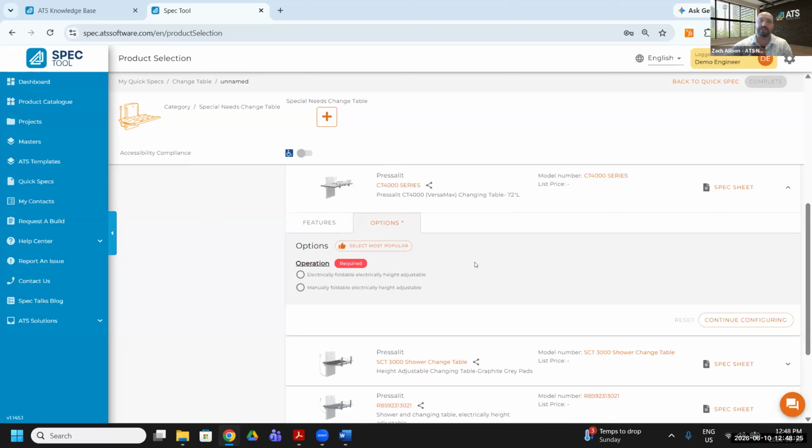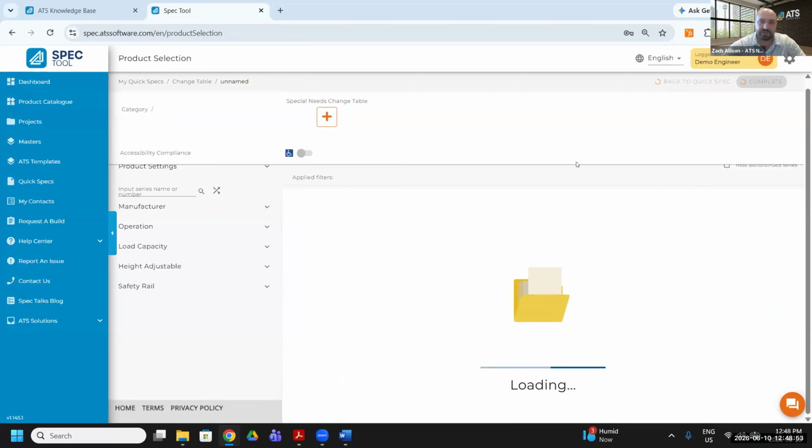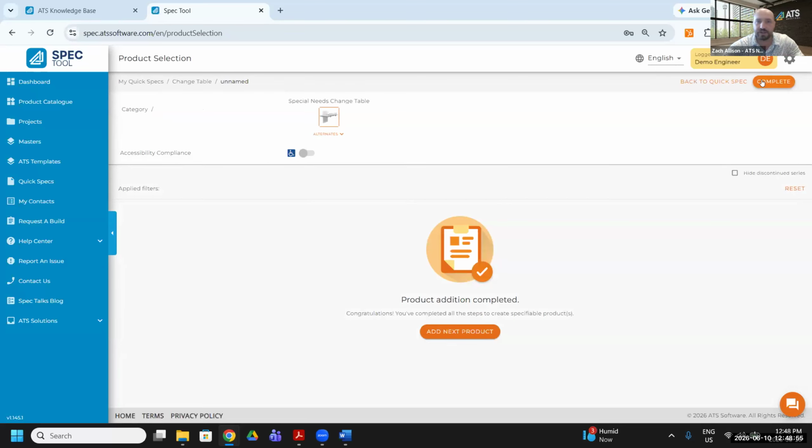And that's true for everything, as simple as the adult change table, where we've got two options here, to as detailed as a floor drain, or your soap dispensers where you've got foam versus liquid soap, or your faucets where you've got different flow rates, and those are going to affect your suffix options. This is what I mean when I say we're going to keep your spec up to date and accurate. So as we make that selection, it updates the model name and number, and we can hit complete.